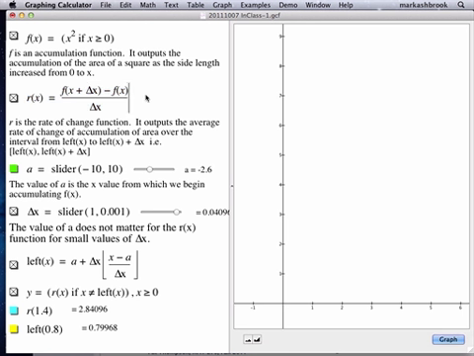So we're already jumping from an approximate rate of change to an exact rate of change function. Not quite. What is this? It's from this to this. Exact or approximate? Exact. Exact accumulation. And now we're talking about small values of delta x. Exact or approximate? That'd be an exact rate of change. So that was my question.